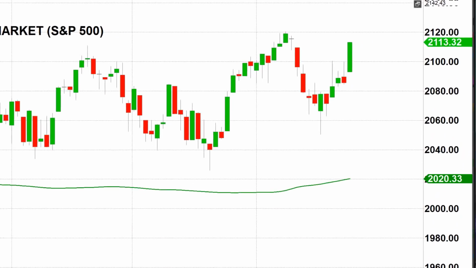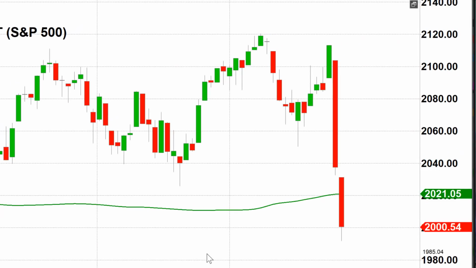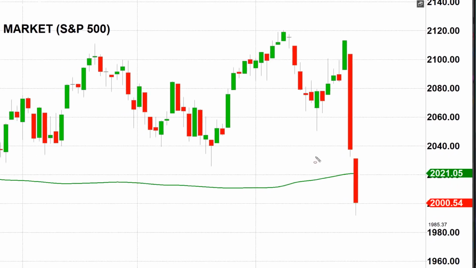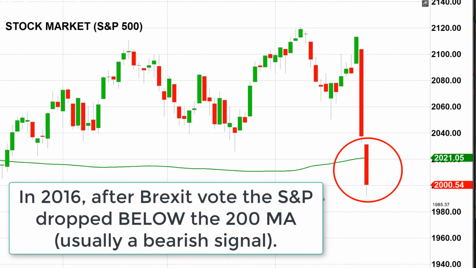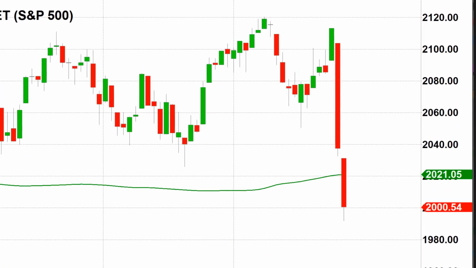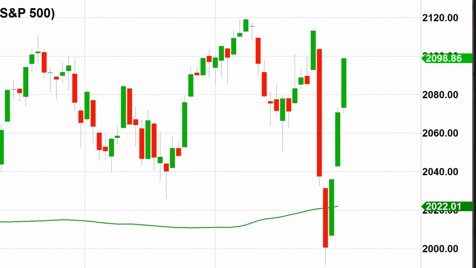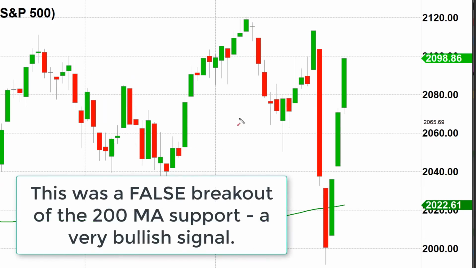2016, after the Brexit vote, there was a major drop, as we can see here from this next chart, and there was a drop in the stock market, the S&P, below the 200 moving average. You can see right there below the green line. I predicted at the time that this was potentially the start of a major continuation to drop further lower. I predicted there would be a further 20%, maybe even 25% drop in the market. It didn't happen, and then it quickly bounced back above the 200. As you can see there, major drop followed by a bounce.